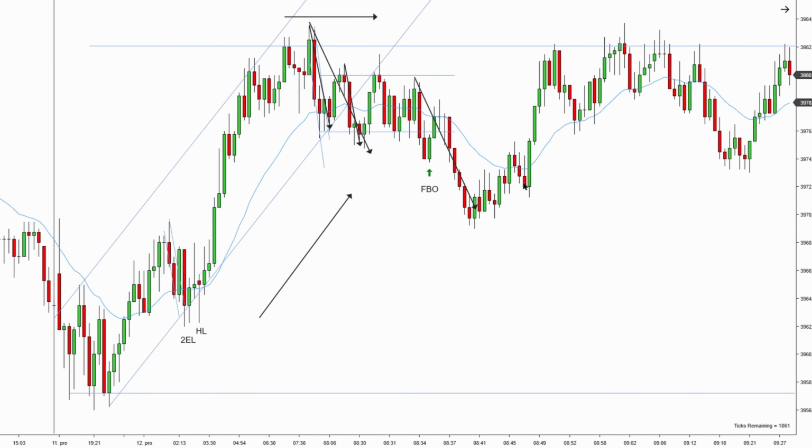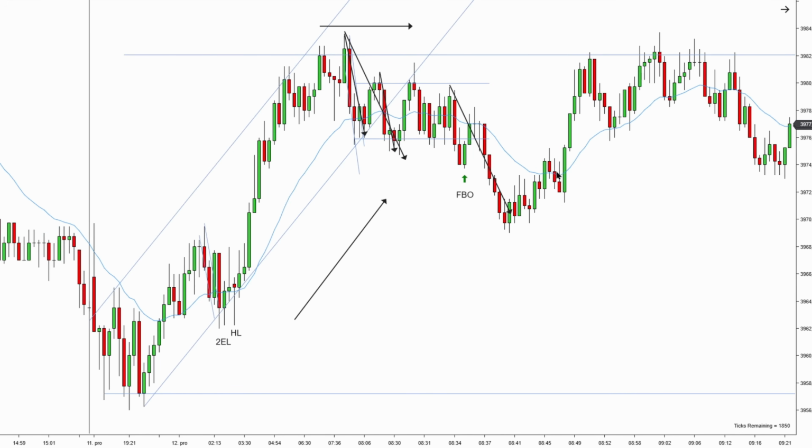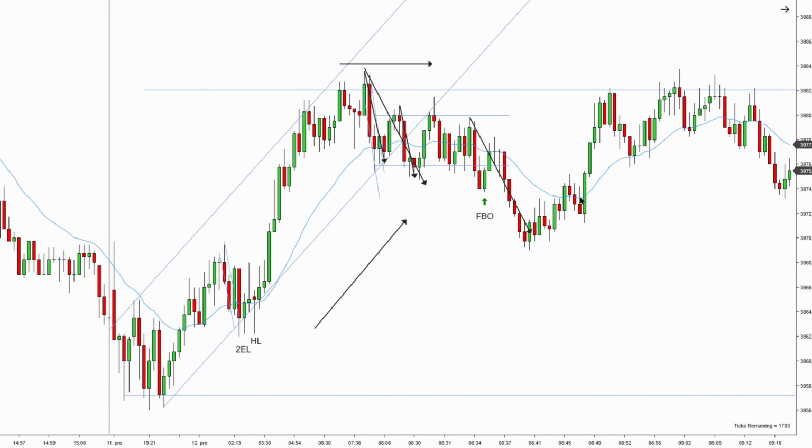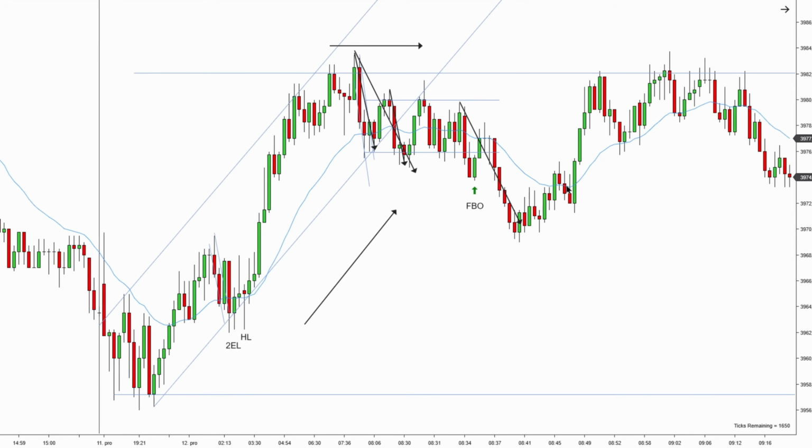All right. So here when I was watching this, I was expecting to get a failed second entry short above the EMA, but notice what happened. There were two additional bearish bars continuing to push below the exponential moving average, which confused me a little bit, because if there's going to be a failed second entry short, you really are supposed to be reacting quickly and trapping bears quickly. So once I saw these two big bearish bars, I thought, okay, maybe there is a wider downtrend and maybe we're going to get a lower high.